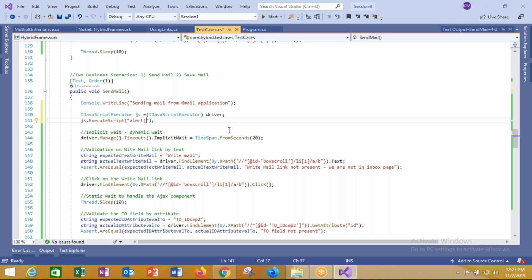Alert, send mail. Oh, yes, escape sequence.